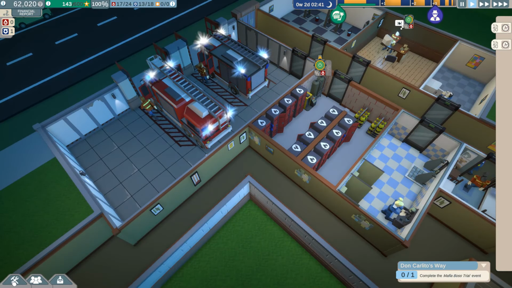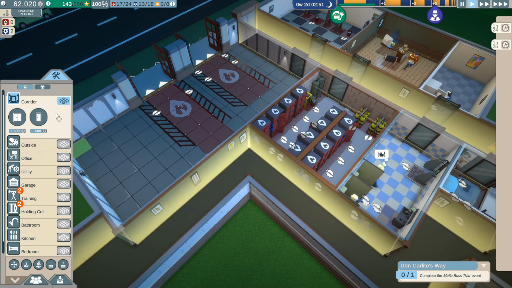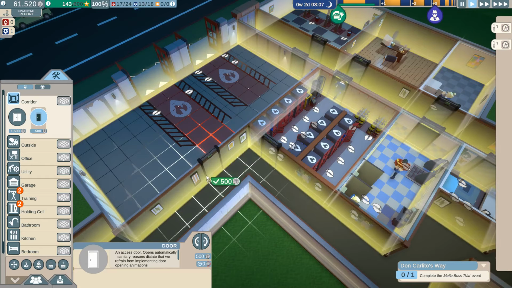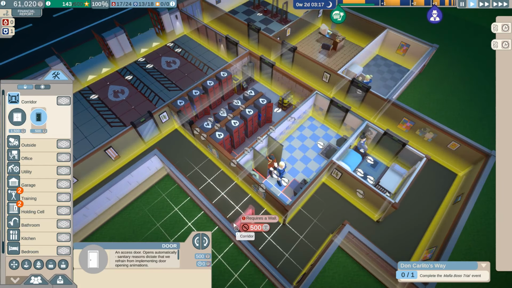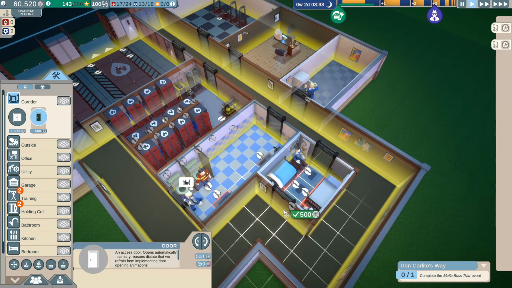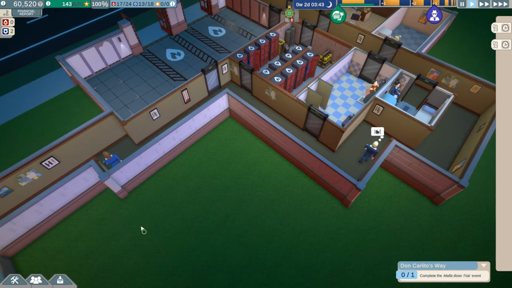I think we can actually build a door here. Make it faster. There. And maybe here. Shortcut. In case that works. Put also a door here, so our guys from the police force can have an easier access. Yeah. Good.